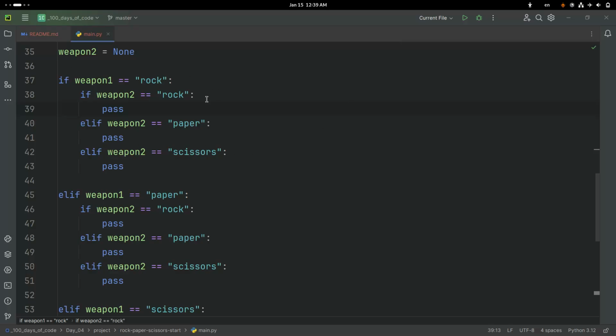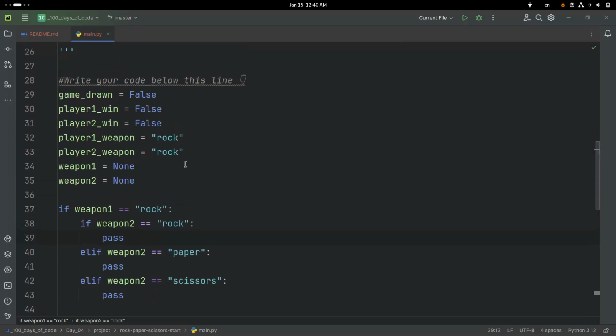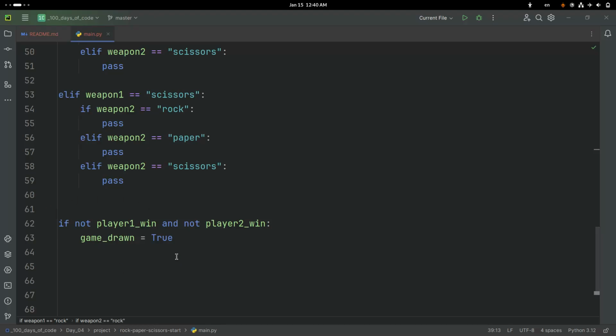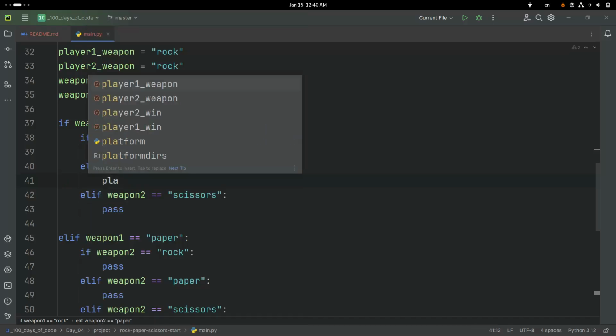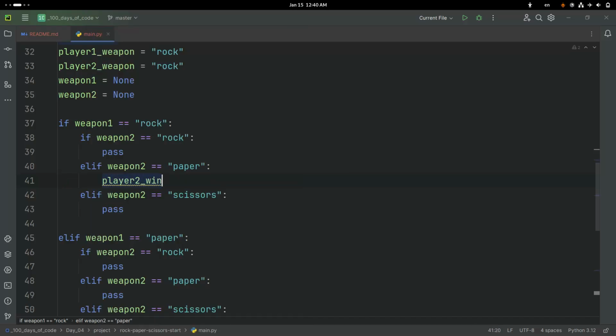If the weapons are the same, I don't change these statements, because it will be taken care of in here. So I don't do anything over there. Rock and paper. Now this one, player 2 wins. So let's say player 2 win equals true.